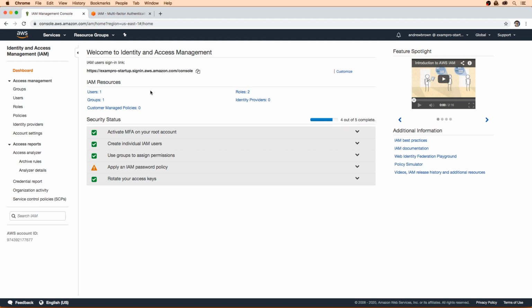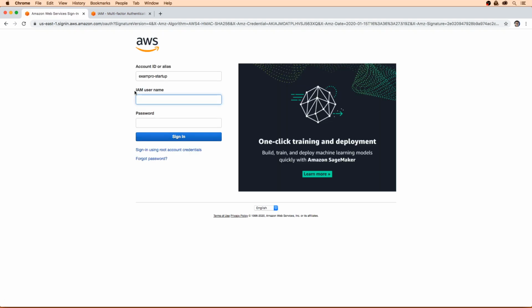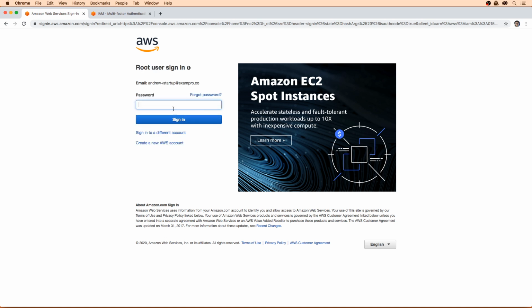But what I'm going to want you to do is go back and log into your root account, because there's a lot of other things we need to set up, and we generally can only do that through the root account, okay? And then once we have those things set up, we'll then go back and switch to this account, okay? So I'm just going to go ahead here and sign out. And just go back here just to show you, again, if you want to sign into the root account, you have to go back here. So down below it says sign in using root account credentials. I know it's a bit confusing, but you get used to it. And then from there, I can just log in into that account. Okay, I can't remember the password offhand, but that's all you got to do. Okay, so now we're all set up with our user accounts, and we can move on to the next step.